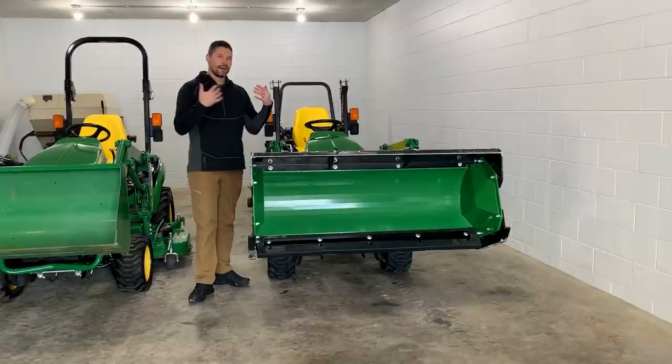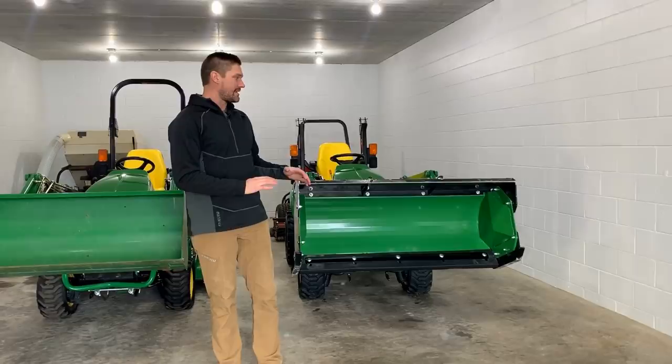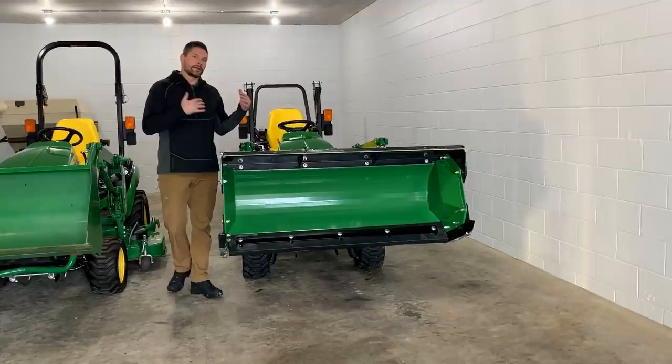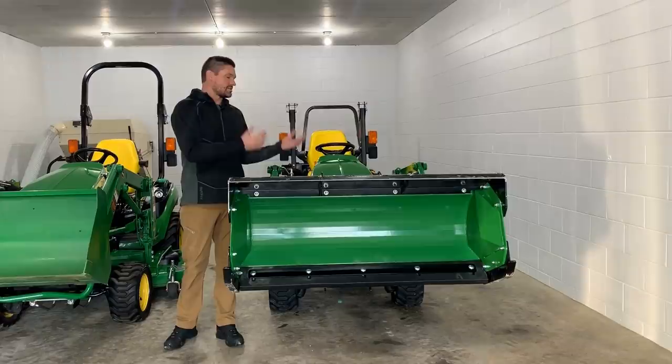Now, I do want to put out there that I am conservative, okay? The last thing I want to do is let anybody get a snow pusher that is just too big for their machine, and I'm going to be probably on the small side, okay? But I don't want people to get into trouble with not being able to push the snow. And it's not necessarily because the engine horsepower can't do it. It's mainly because of tractor weight. And no matter how much ballast weight you put on a tractor, you can only add so much, and you can get traction to push. And so something like a 1 Series like this, or a BX if you're a Kubota guy, a 54 inch is really the way to go.